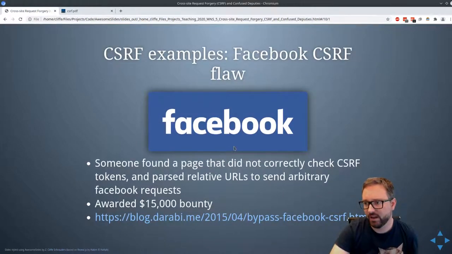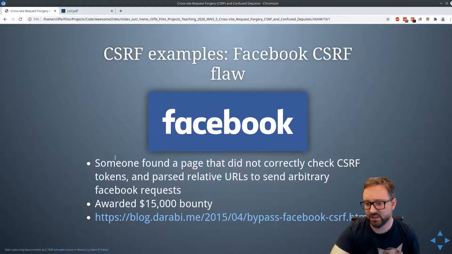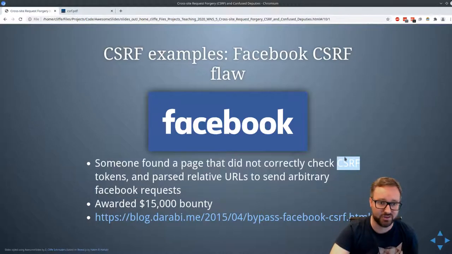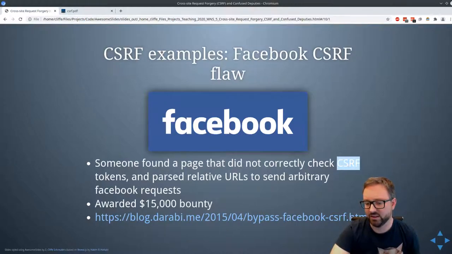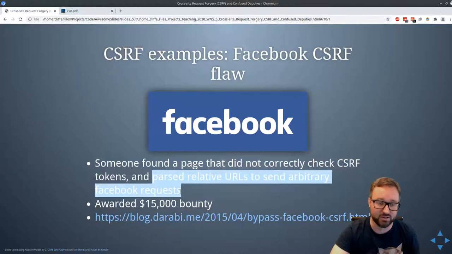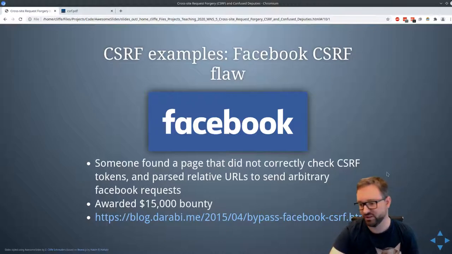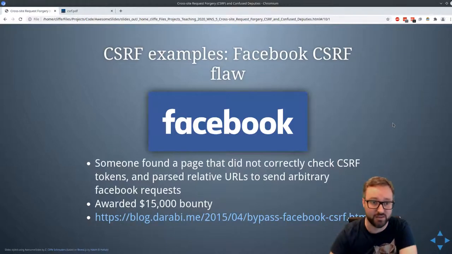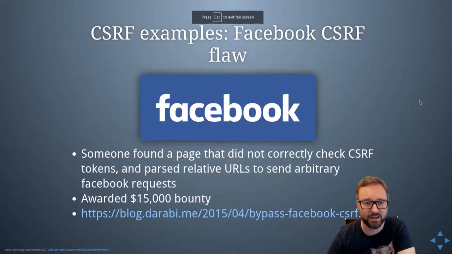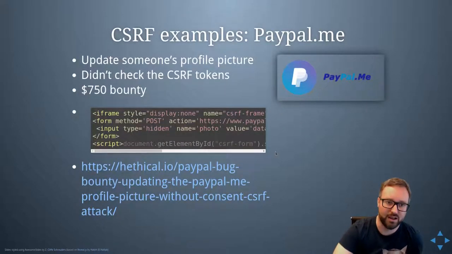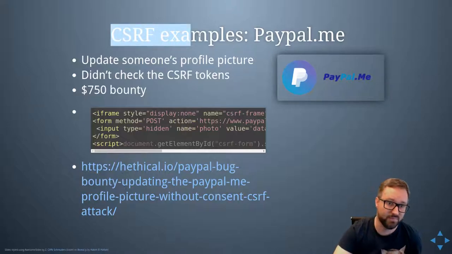Facebook had a cross-site request forgery vulnerability — one of many probably — discovered through a bug bounty. There was a page on Facebook that didn't correctly check the tokens. They were using a defense against cross-site request forgery but weren't actually verifying those tokens were correct. From that one mistake, attackers could access a broad range of Facebook's API functionality and bypass the protections entirely, controlling people's interactions with Facebook.